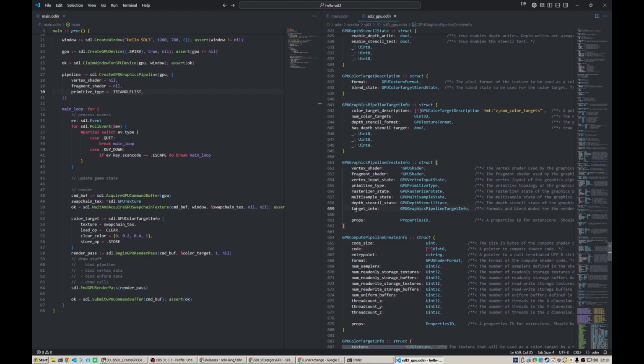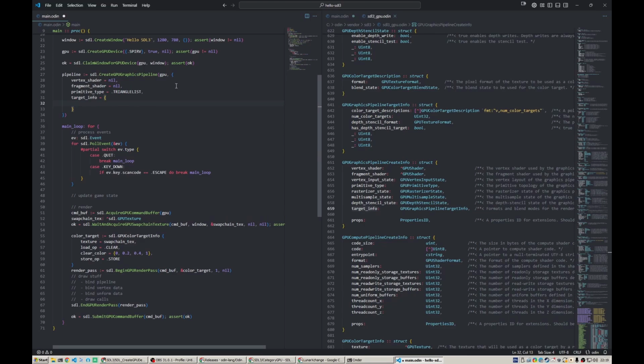And then the target info is another very important part of it, the information about the target where we want to draw using this pipeline. And that is related to the render process. So you see we have the color target information here and we specify the texture, but the pipeline wants to know some more information about the texture that we're gonna pass.